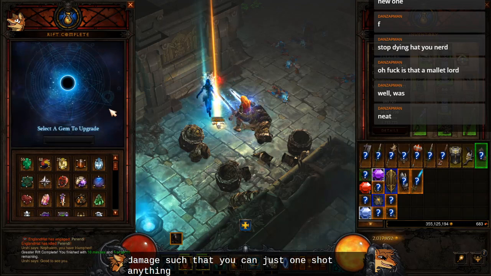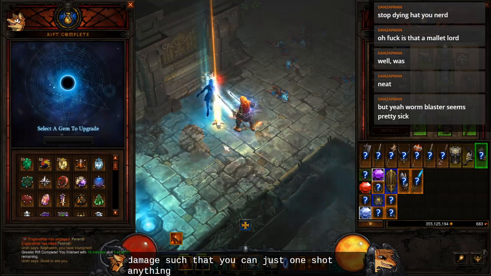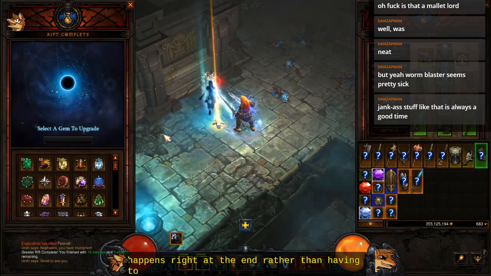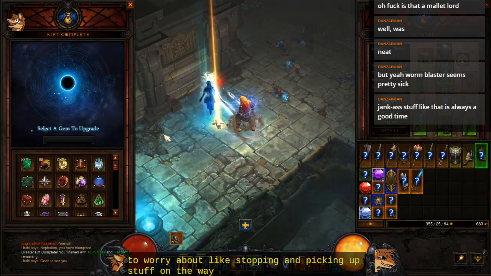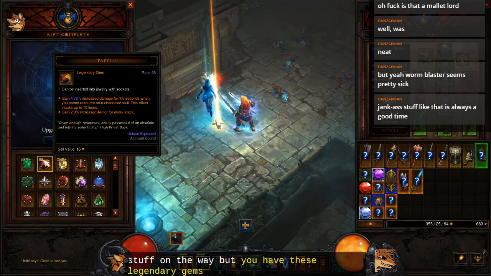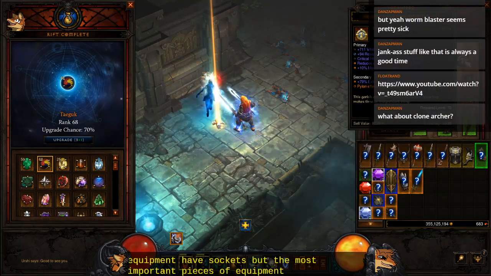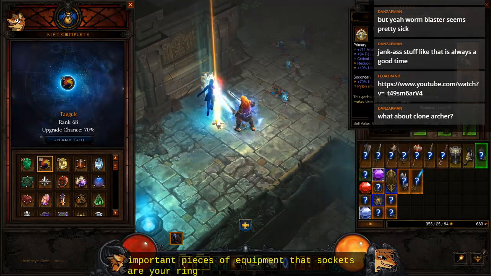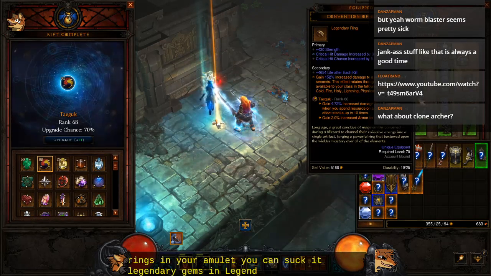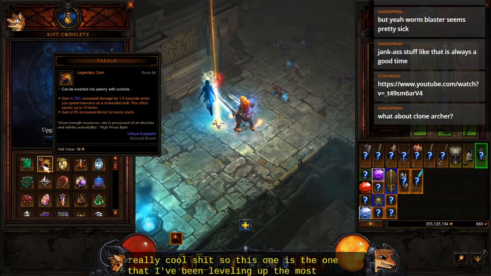Okay, so this is the reward system for completing Greater Rifts. You get the stuff at the end, which is nice because all of the stuff happens right at the end rather than having to worry about stopping and picking up stuff on the way. But you have these legendary gems. Some pieces of equipment have sockets, but the most important pieces to have sockets are your rings and your amulet, because in rings and your amulet you can socket legendary gems, and legendary gems do some really cool stuff. So this one is the one that I've been leveling up the most.